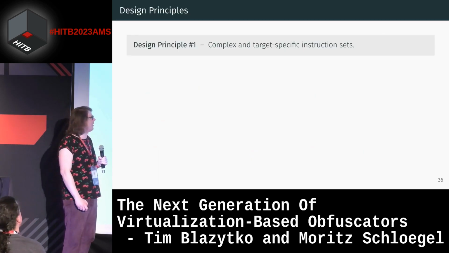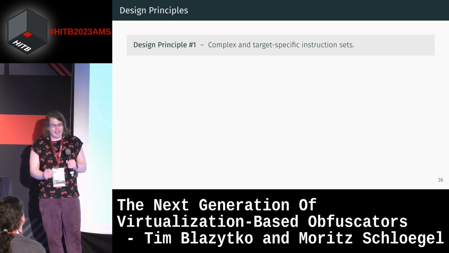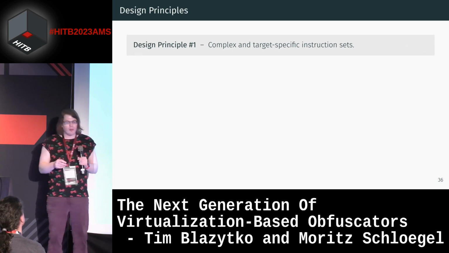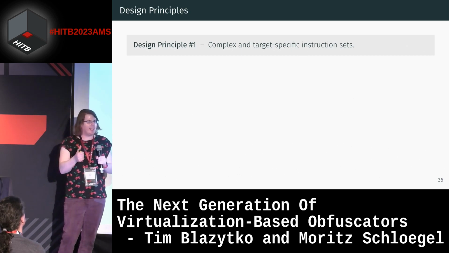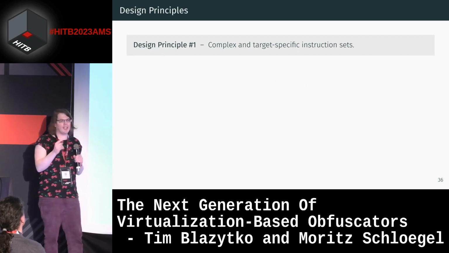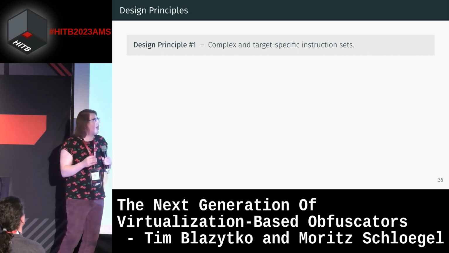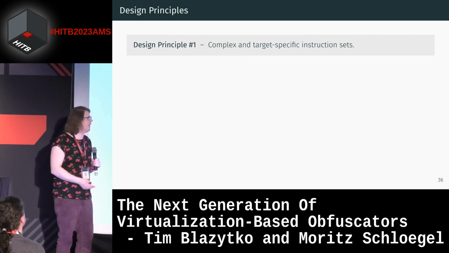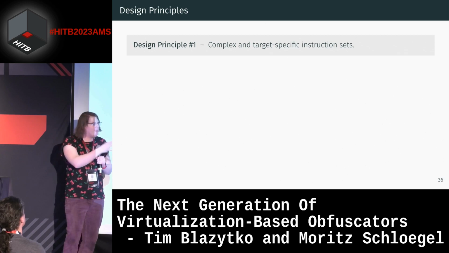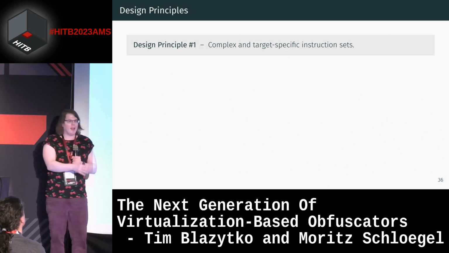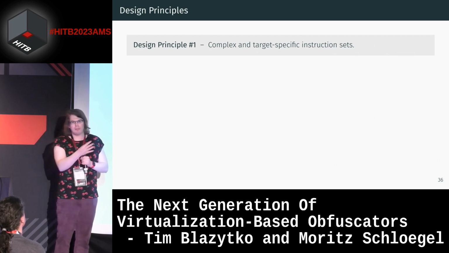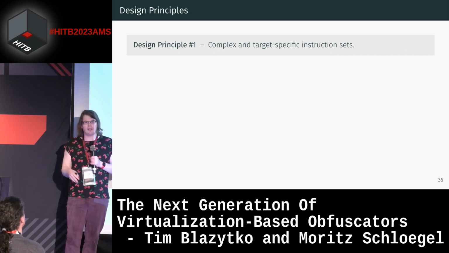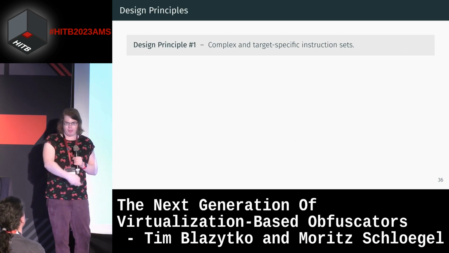So the first design principle is basically that we build complex and target-specific instruction sets. So we don't want any easy handler semantics anymore, like an addition, a multiplication, or so on. We want to have them more complex, longer, and also target specific, meaning that based on the binary we want to protect, to obfuscate, we build VMs which are targeted to this binary, like building handlers based on code sequences that sum up in the original code.